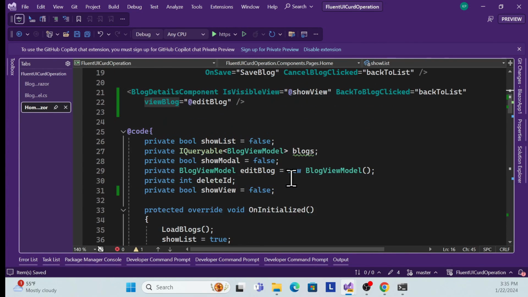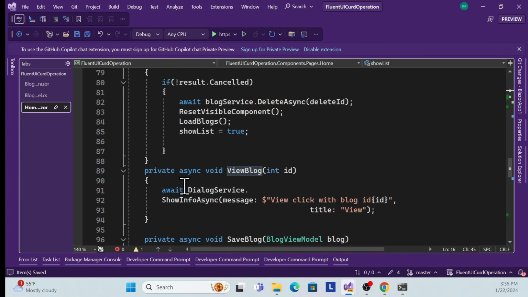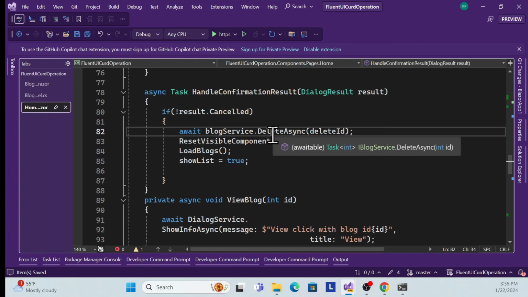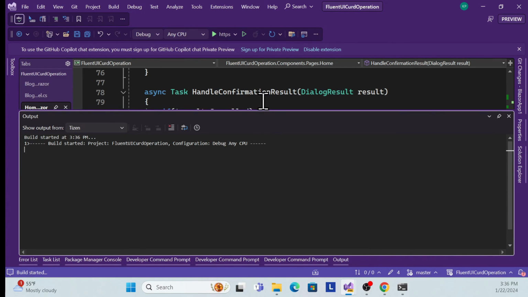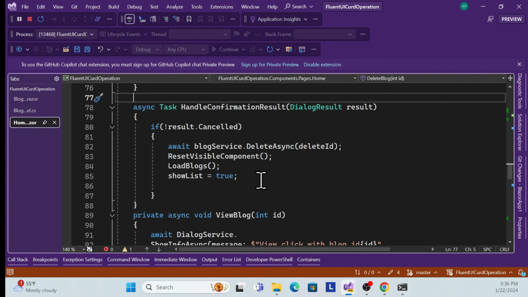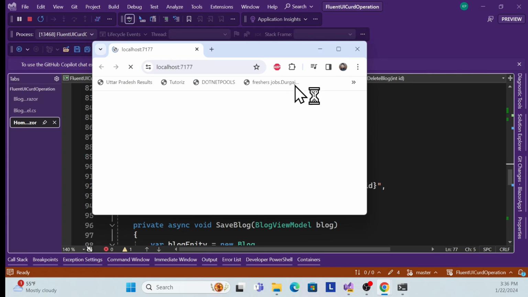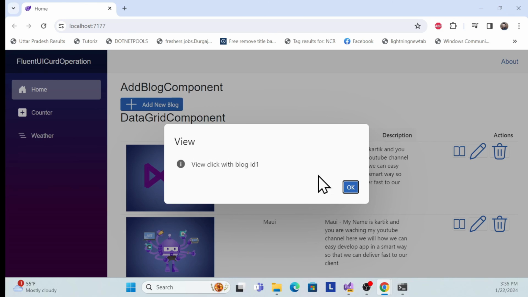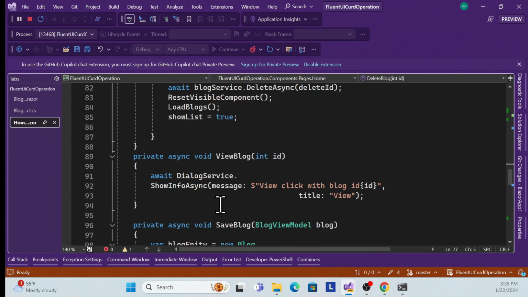Now let me go to the function, go to that function. Where is that function? Yes, this is the function. And if I click, okay, let me run and let me first build, so that whatever implementation we have done, let me see is there any error or not. Okay, so let's confirm. Okay, now it succeeded, and let's run this, because in the previous session we already implemented this view click event, and this view click event will show up some message on that dialog box, right? So that dialog box, what I can do, I just remove this dialog box over here.